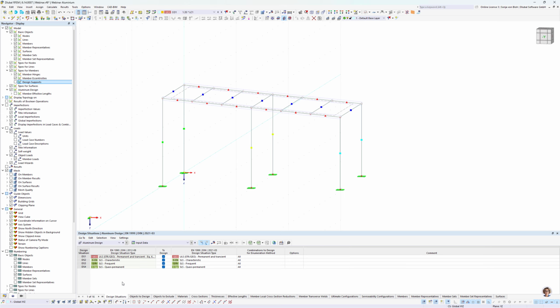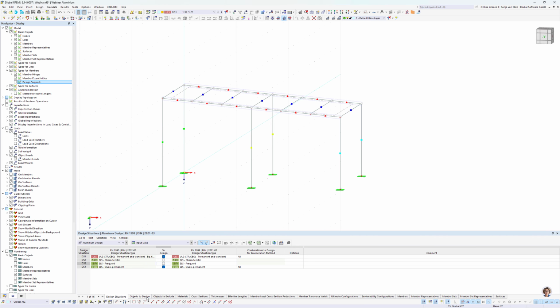The assignment is initially made automatically based on the selected standard, but can be adjusted if necessary. In this example, I limit the design to the ultimate limit state and quasi-permanent serviceability state, and I deactivate the others.